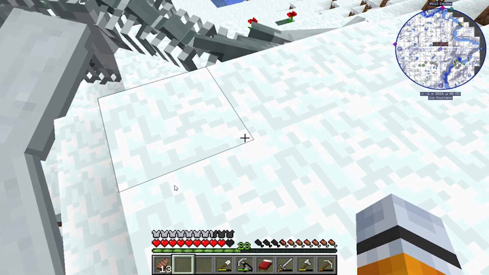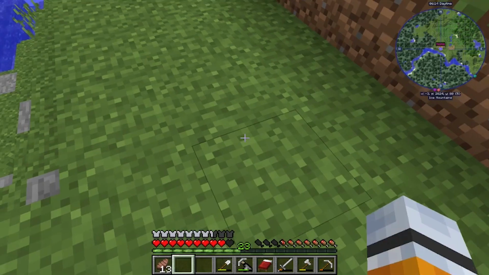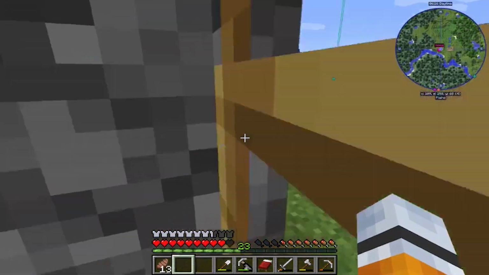I'll be honest, I'm probably going to get lost doing this. We need to go back to home. I'm going to go here. We can drop our iron coffin. Oh!